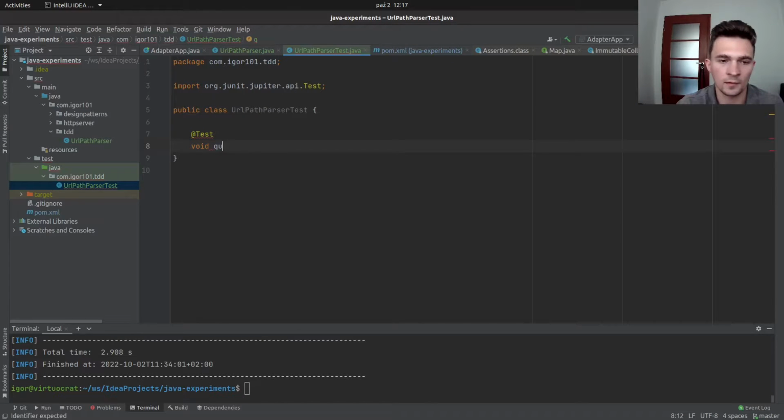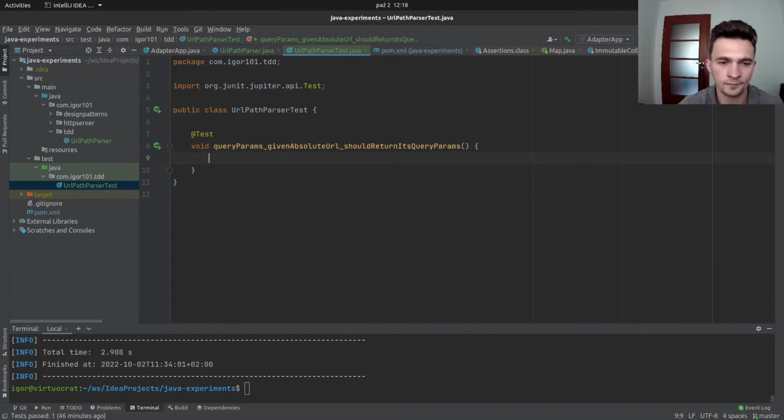So let's say that query params given, let's cover first case with the absolute URL. Given absolute URL should return its query params.